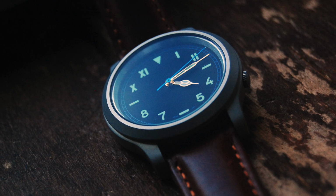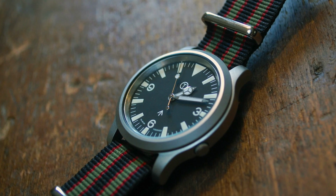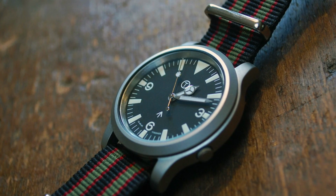My last and final point, because I see a little light flashing, it means I'm running out of either battery or memory card, so I'll quickly get to it. And that's why I bought this one, is that I intended to mod it. You can make it your own. For $100 or a couple of $100 more, you can make it as crazy as you want, or just a simple modification. Bespoke watchmaking.